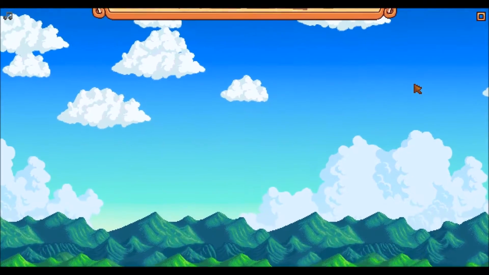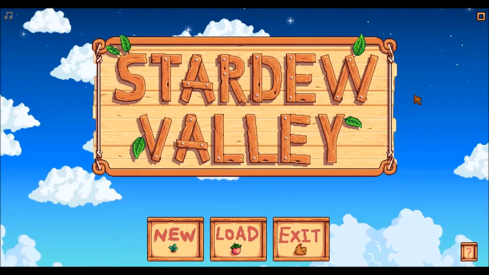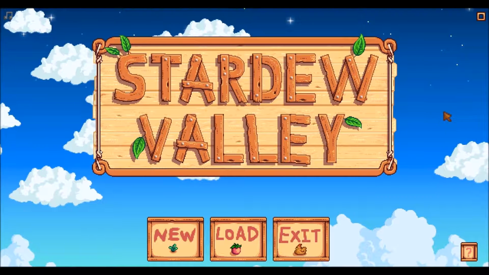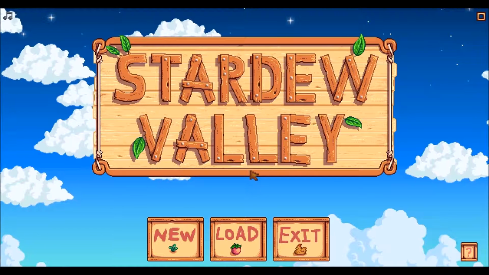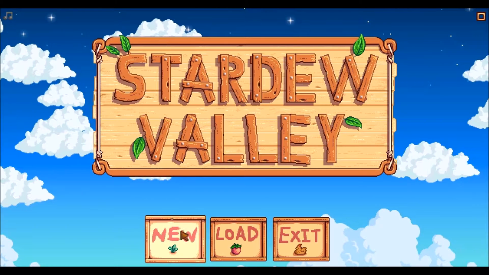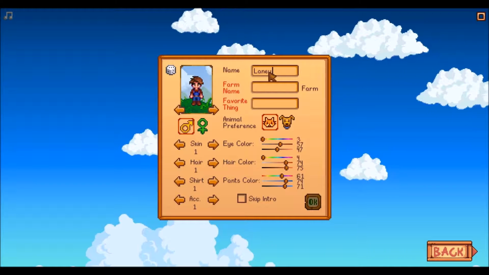I'm going to be starting a new save because I've only spent a couple of hours in my other one and I didn't record any of it. I thought it'd be a fun thing to do, especially so you guys could learn from my mistakes if you do choose to get the game or if you're not that far into it. I hope to be playing a good bit of it because it is something that's fun just to sit down and do for a little bit. So we're going to start anew and create a character and name the farm and everything.